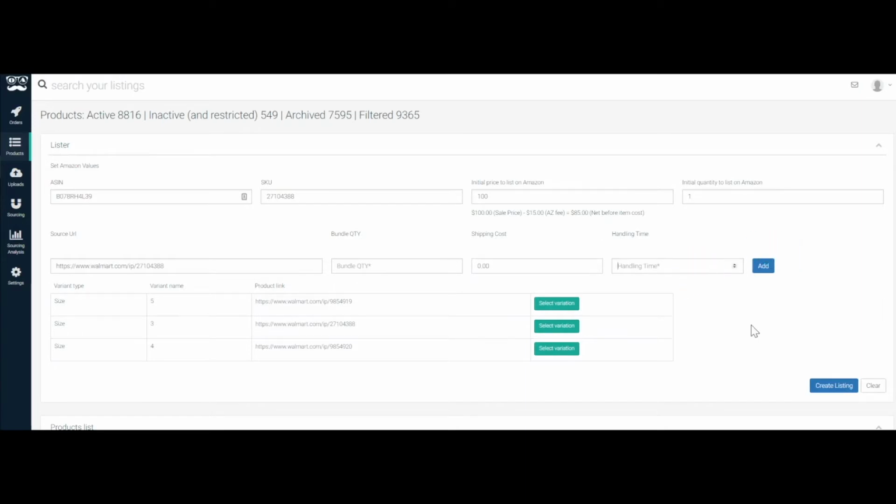Handling time. Handling time is the time in between when you place the order and when you get your tracking number. So it's important that you set these at the individual source, right? So like a source like Blain's or Mills, you may be comfortable with like a 2 to 3 day handling time, whereas like a Home Depot, you might go with like a 4 or 5 day handling time. And it's good to, at least in the beginning, list with longer handling times.